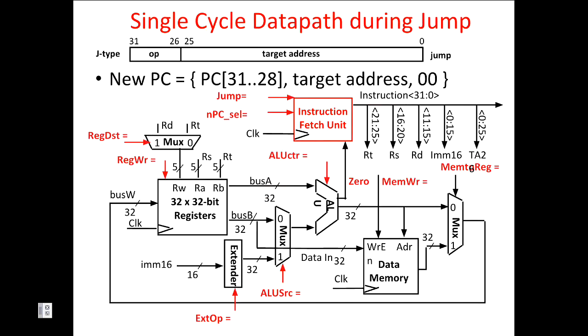Okay. This is a big gnarly one. This is a jump. There's a lot happening here. Let's see if we can take this one step at a time. The jump instruction. Will we be doing anything with the reg file? No. There's nothing that we need to do with the reg file. The J instruction format doesn't even specify any registers, right? So I won't be doing anything here.